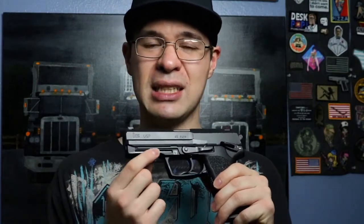A drawback to the USP is it does not have a traditional Picatinny style rail on the firearm. You have to get an adapter in order to attach a light, whereas the HK45 has a more traditional rail on it, so you don't need an adapter to attach a light. So the USP is a bit dated on that aspect. However, don't let that prevent you from buying it if you really want this particular firearm.